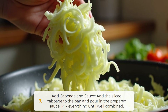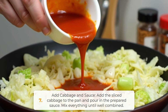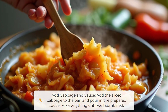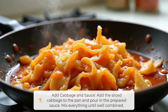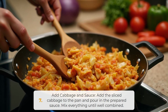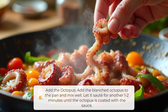Now, it's time to add the cabbage and our prepared sauce. Toss the sliced cabbage into the pan and pour in the sauce. Mix everything together until the vegetables are well coated. The sauce should start to bubble and thicken slightly, enveloping the veggies in its spicy, aromatic goodness. This step is where the magic happens, as the flavors meld together beautifully, with the vegetables and sauce sizzling away.